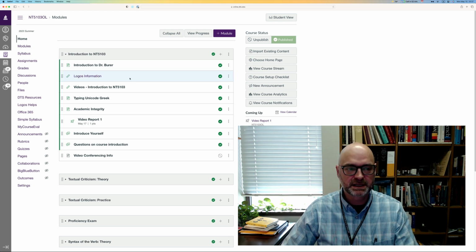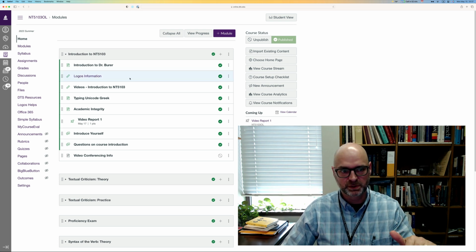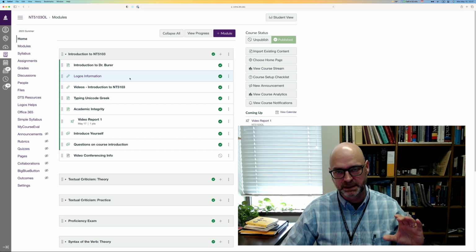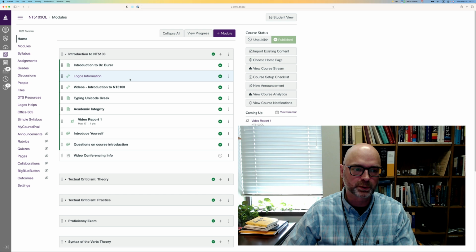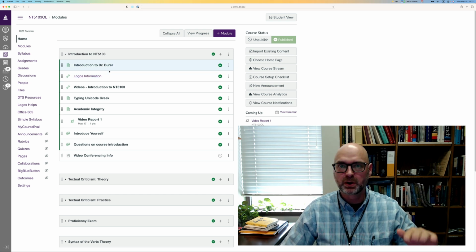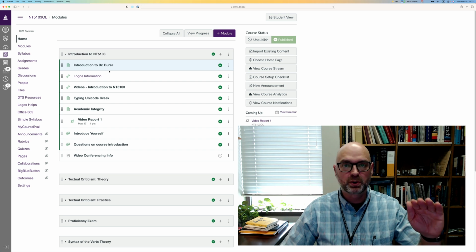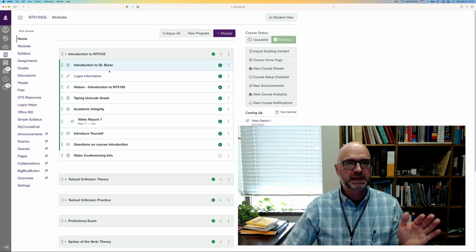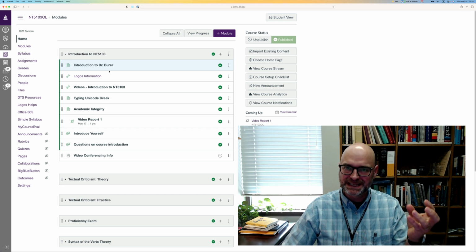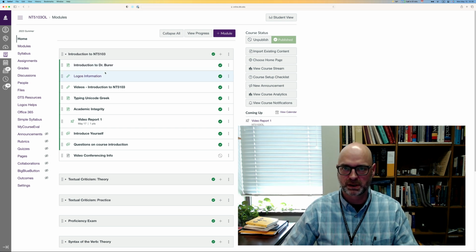What you'll notice is that it defaults to the module view, which basically shows you the modules that we're going to go through in the class in chronological order. Now, this is good information. It will show you what we've got going on. It'll give you the material, the videos to watch, the things to read, but occasionally it can get a little confusing, especially since it doesn't present exactly what you need to do in chronological order. And that's where the syllabus view is really helpful.